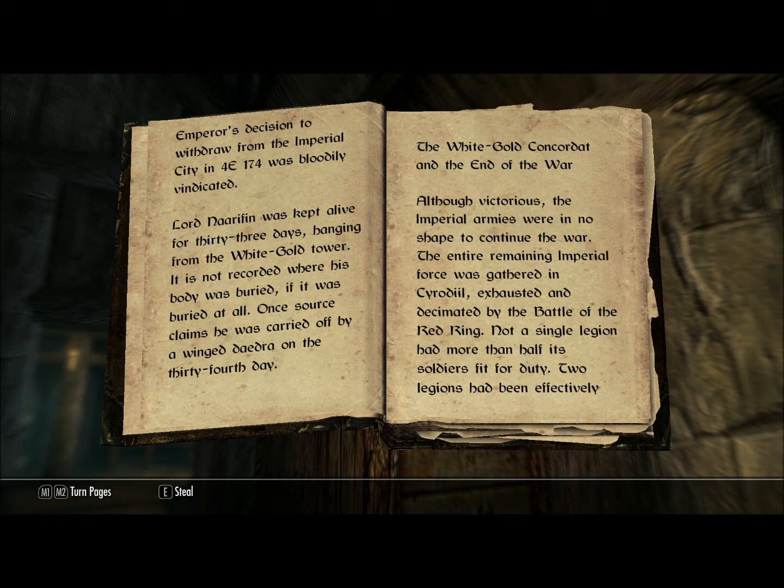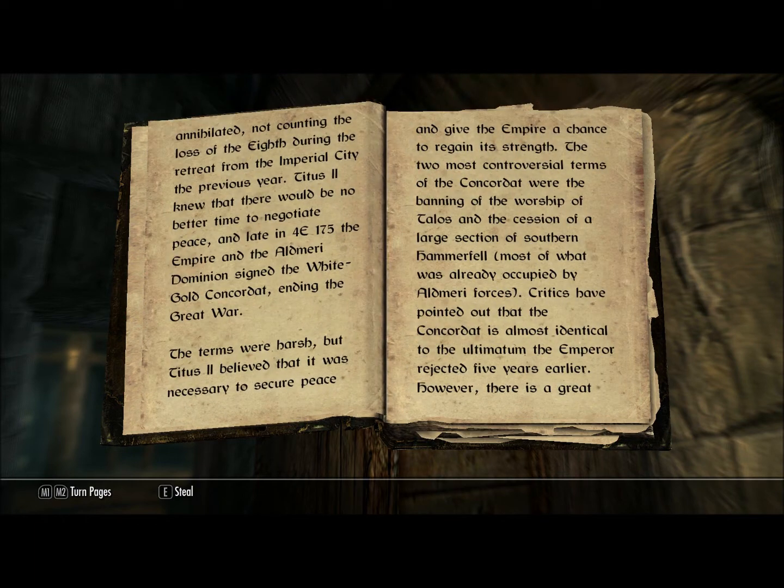Not a single legion had more than half its soldiers fit for duty. 2 legions had been effectively annihilated, not counting the loss of the 8th during the retreat from the Imperial city the previous year. Titus II knew that there would be no better time to negotiate peace, and late in 4th Era 175, the Empire and the Aldmeri Dominion signed the White Gold Concordat, ending the Great War. The terms were harsh, but Titus II believed that it was necessary to secure peace and give the Empire a chance to regain its strength.